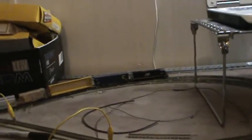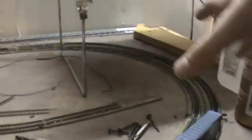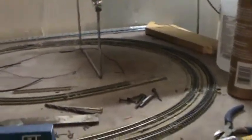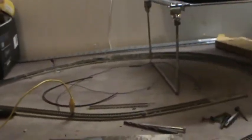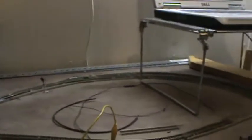The layout is going to be themed around Central Michigan, not Central Michigan Railroad, just Central Michigan in general. So, even though I'm going to have a tunnel, there aren't really any tunnels in any part of Michigan. I might hide it behind some scenery or something. I might move the entrance to this tunnel further back and have some trees or something. Maybe it's the connection to Canada, maybe it's hidden under a bridge, maybe I'll do a highway bridge over it to hide the fact that it's going into a tunnel. And the back one will be hidden behind trees.